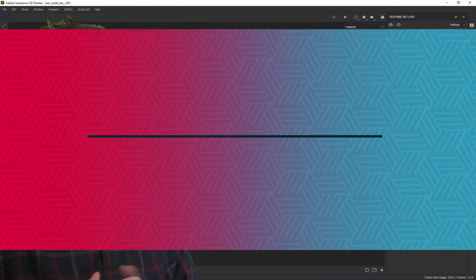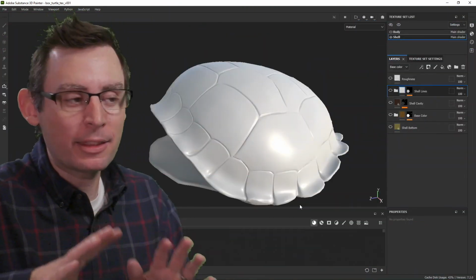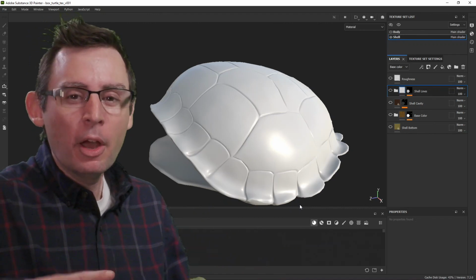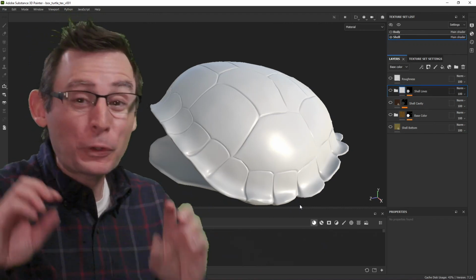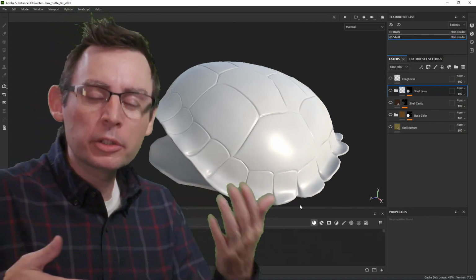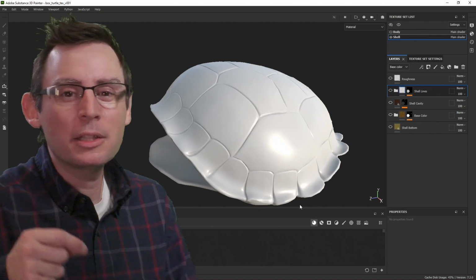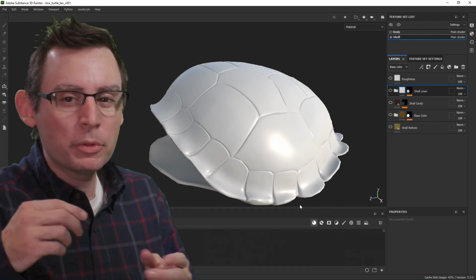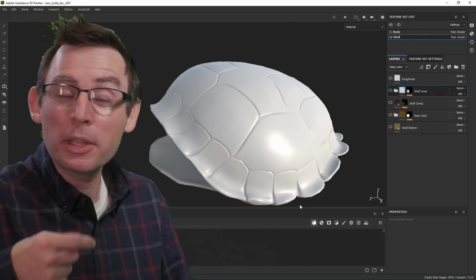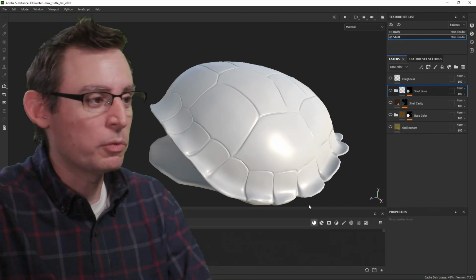Everyone, and in this video I want to discuss how we should approach creating the illusion of height in our little turtle shell here. For me, this is usually one of the first things that I try to establish, because many of the coloring details that we're going to establish for the shell and for the textures are going to be linked to the illusion of height. We want to be able to paint our textures with as much height information early on in the process so that we can make some really informed decisions.